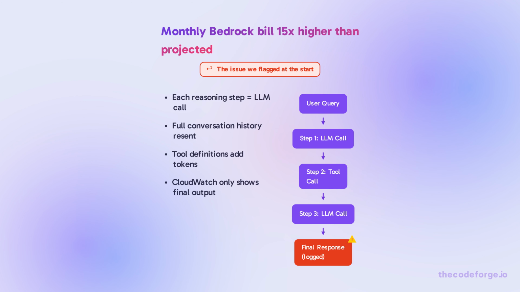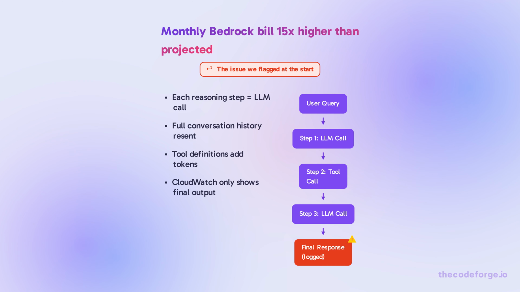This is the same issue we highlighted at the start. Here's exactly why that happened. Each step in the agent's loop triggers a new LLM call, and each call includes the full conversation history plus tool definitions. A 3-step task can consume 8,000 tokens, but CloudWatch only logs the 200-token final response.